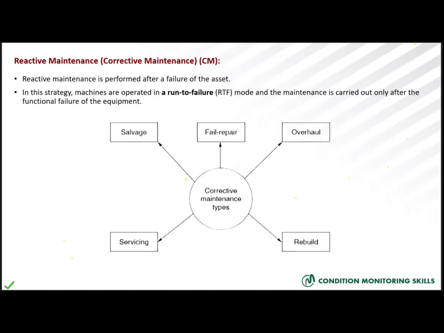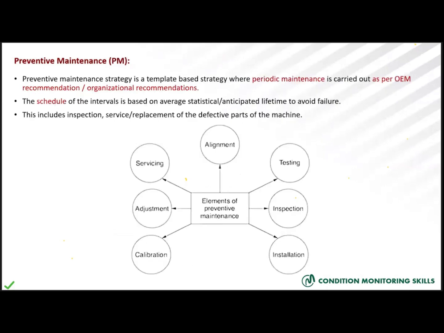However, it can lead to a higher cost due to unexpected repairs and unexpected downtime and possible damage to other parts of the machine. While it is useful in some situations, relying only on corrective maintenance is not the ideal approach for important equipment. Usually, a mixture of corrective, preventive, and predictive maintenance is the best practice for keeping your machine reliable and reducing the overall costs. Okay, so this is the second type of maintenance, preventive maintenance.